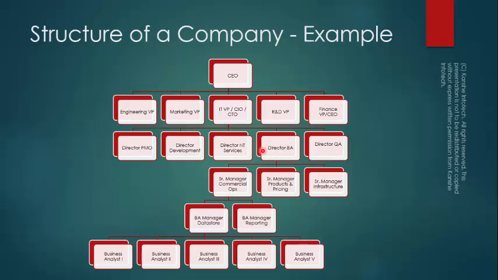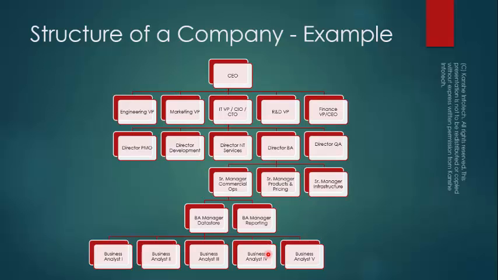Further, since we are talking about business analysis, and this is a business analysis class, maybe under the director of BA, you may have further roles. For example, let's just say senior manager commercial operations, senior manager products and pricing, senior manager infrastructure, all right? And then again, under the senior manager commercial operations, you have two further roles, for example, BA manager for data store and BA manager for reporting. And finally, under the BA manager data store, you may have business analyst 1, business analyst 2, business analyst 3, 4, and 5.